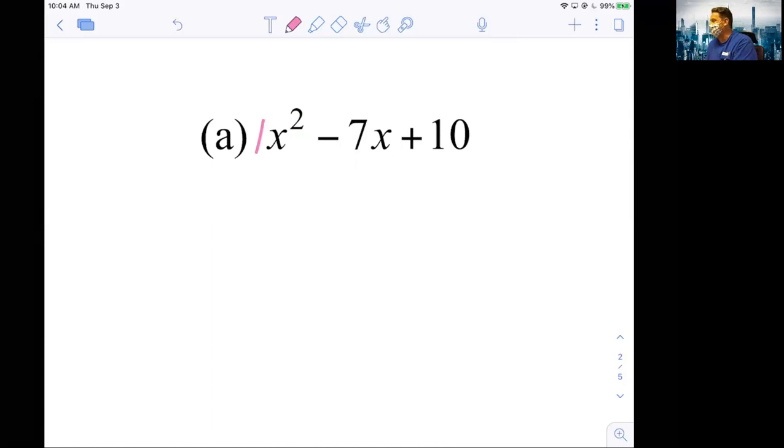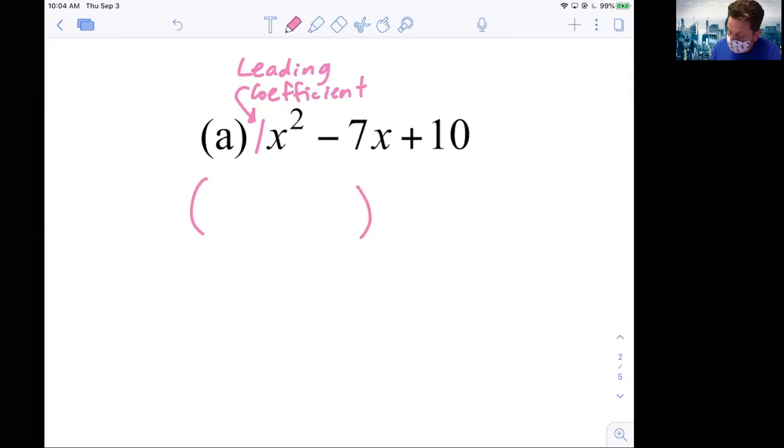It has what we call a leading coefficient of 1. The leading coefficient is always associated with the largest exponent. Okay, this is the leading coefficient. It's not necessarily in front, right? Again, if that x squared were written at the back, 1 would still be the leading coefficient because it's tied to the largest exponent. Whenever you have these types with a leading coefficient of 1, it's going to be pretty easy. So here's what I would do. I would kind of give myself the receptacles, which are the parentheses into which I put my little linear factors. And you'll see I do it like this every time.